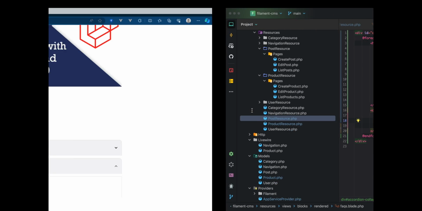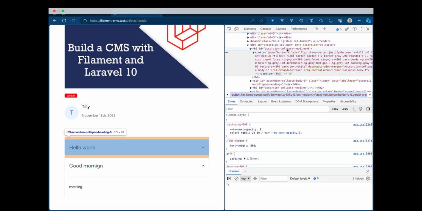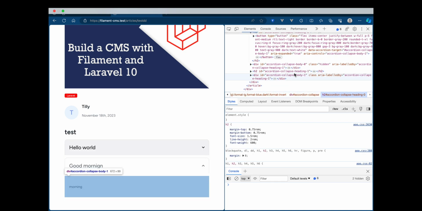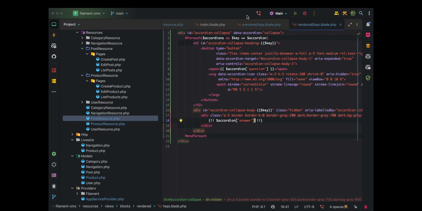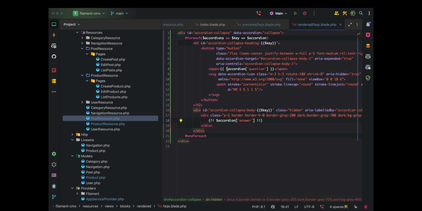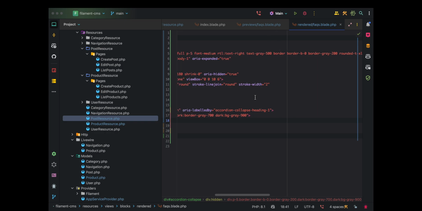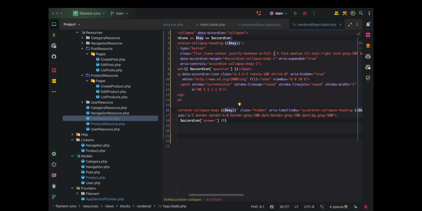And this is still not fully working, so let's just double check why. Also make sure we have key here, key here.